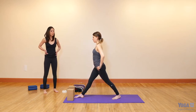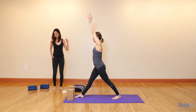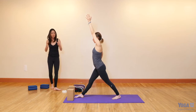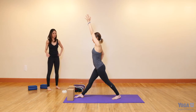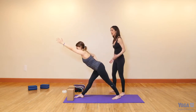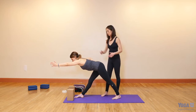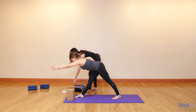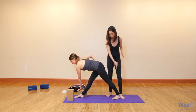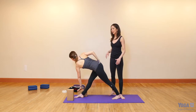That length is so important when you come into Parivrtta Trikonasana. Keep your right thumb at your right hip crease and raise your left arm. The tendency is to veer forward over the right leg, which shortens the right side — the ribcage moves toward the pelvis. Instead, we want the ribcage moving away from the pelvis. As you pin your right hip back and in, reach your left arm up, then hinge once more from your hip crease and reach forward towards the center of your mat. Now take your left hand to the block at whatever height is appropriate for you, just to the outside of your right foot. Root into your back heel, reach your chest straight forward, keeping the ribcage moving away from your pelvis — and now twist around all of that length. Parivrtta Trikonasana.